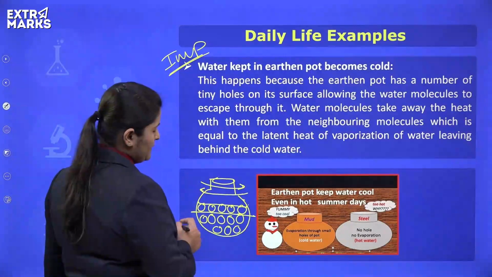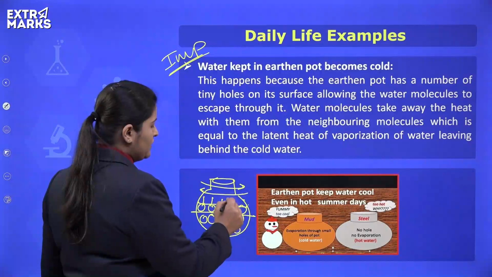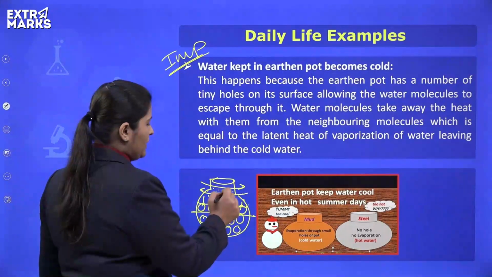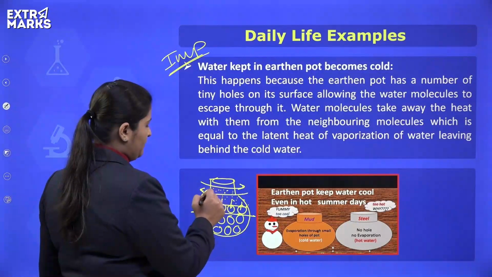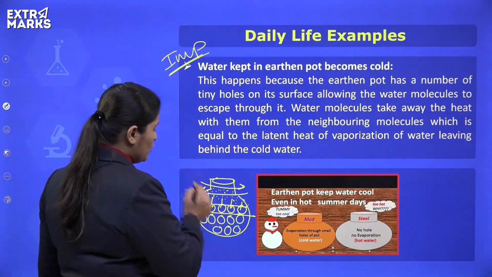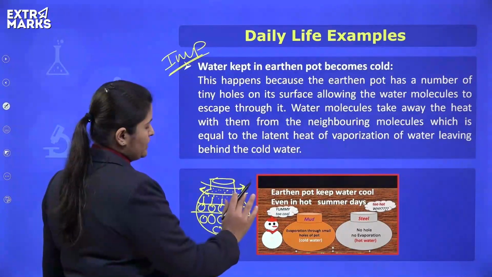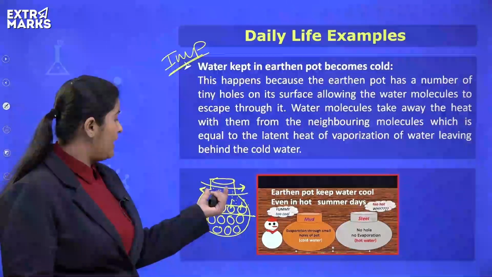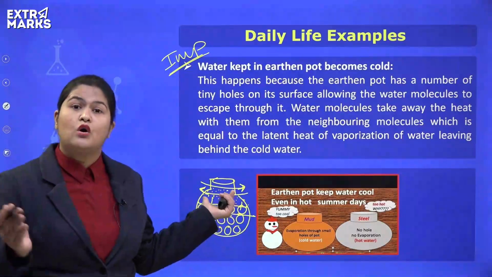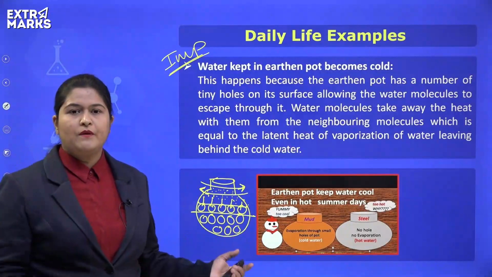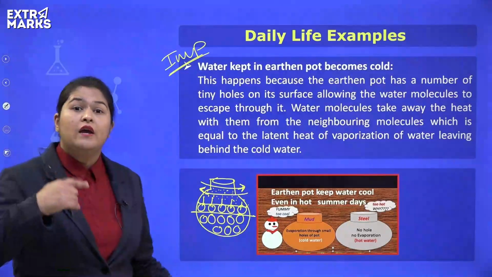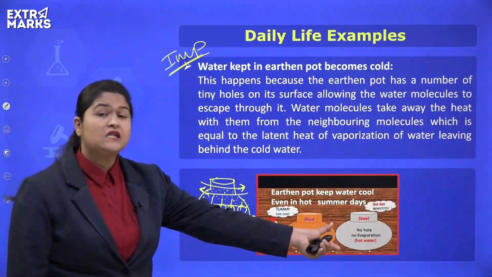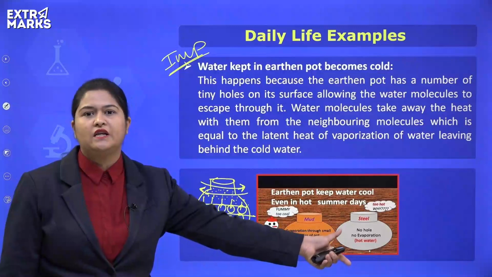The particles which are present on the surface will definitely evaporate, and the water vapors will get accumulated here in the empty space above the water level. When wind blows, when air passes through it, what happens? The water vapors are moved away and the air here again becomes empty to accommodate more water vapors. In this way, evaporation continuously takes place inside the earthen pot. But nothing like this happens inside the steel pot.